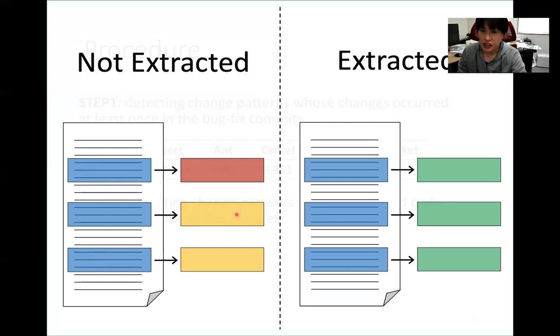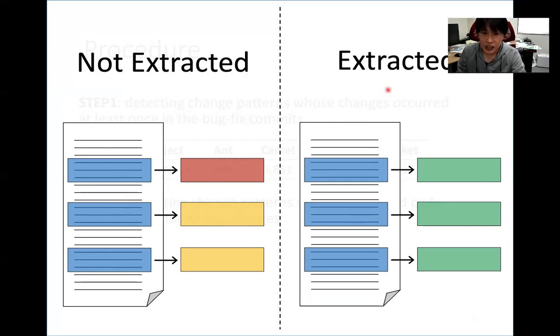This means there are 2 change patterns in the left side case, and their before-change code are the same, while the after-change code are different. In other words, the 3 blue code fragments are changed in 2 different ways. We do not use change patterns derived from such a case.